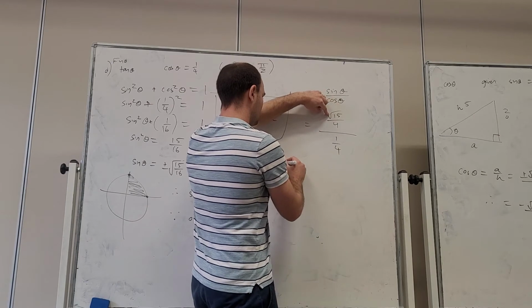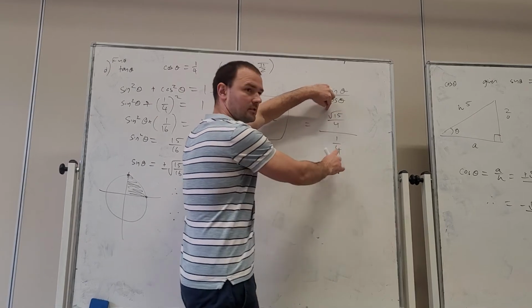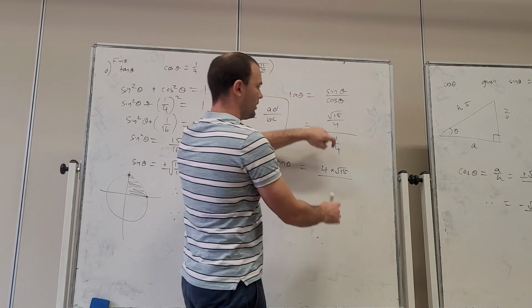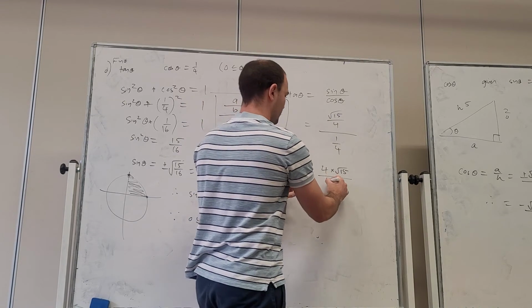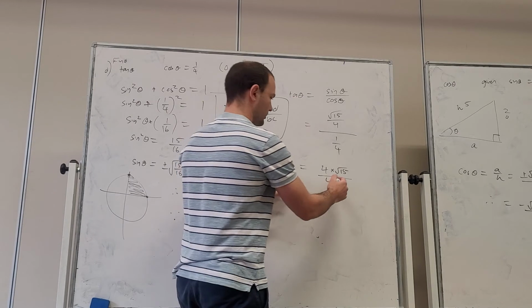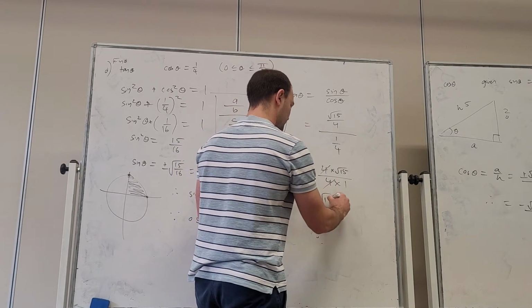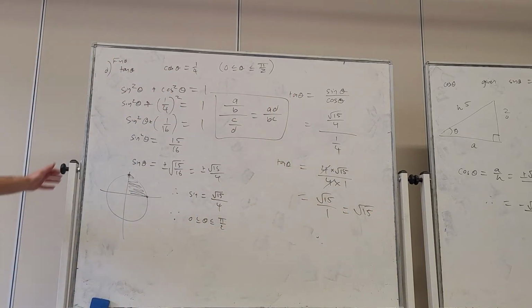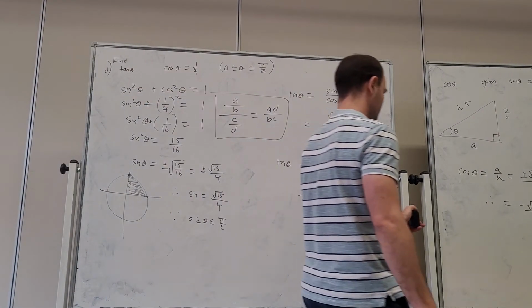So this is tan theta, that's what we're finding. So it's A times D, the top times the very bottom. So we're going to have 4 times root 15, and then B times C, 4 times 1. Now here we have 4 at the top and 4 at the bottom as a product, so we can cancel that. We're left with the square root of 15 on top of 1, which is just the square root of 15, most simply. Okay, so a fairly long process there to find tan. A couple of moments before we do the next one.